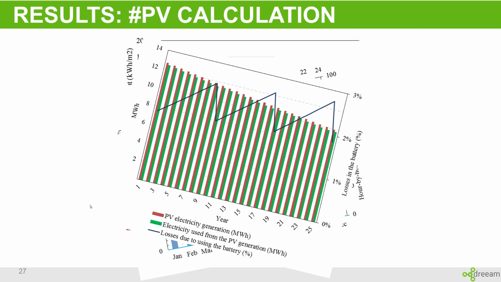We can get many different ones. Here in this figure, we see the energy generation of the PV system during the lifetime of the system. We assume the lifetime is 25 years. So we can see the electricity generation, the electricity use from the PV system, and the difference is the losses in the battery. This line is the losses in the battery. As we can see, in the first year the battery is in good condition, the second year the performance of the battery is less because of the degradation, and at the end, for instance, we assume the lifetime of the battery is 9 years, the losses are the highest, and then we change it to get minimum losses in the battery and so on.